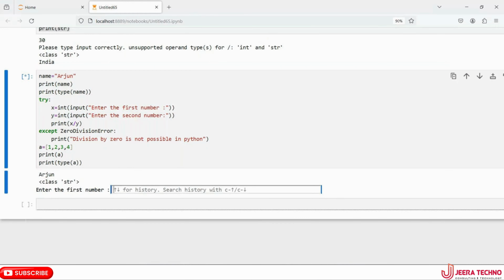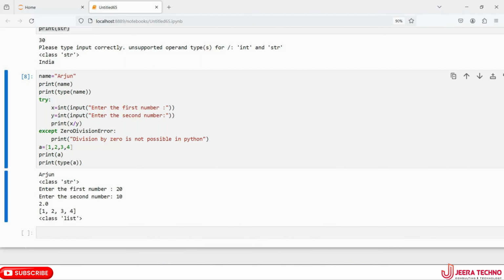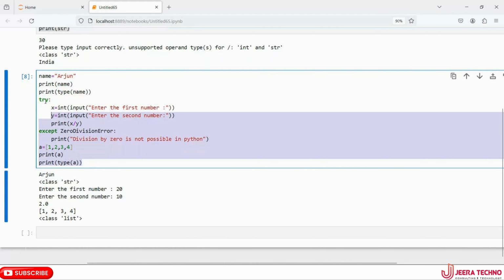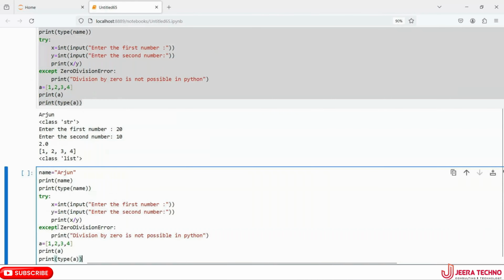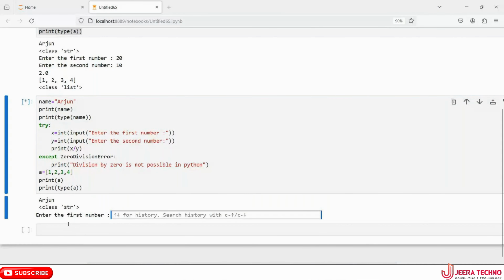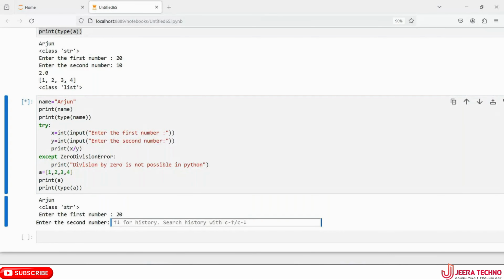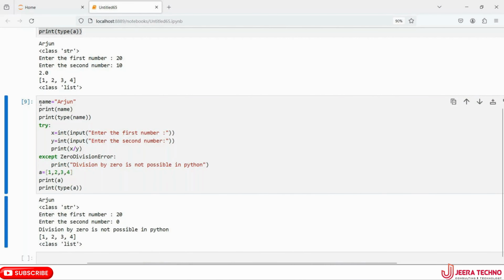So you are getting output 2.0, and there is no error. Now same thing you can execute. Now it is 20 and the second one is 0. Now there is an extra line in the output, division by 0 is not possible in Python. Here we are getting it because it is giving an exception and handling it here.